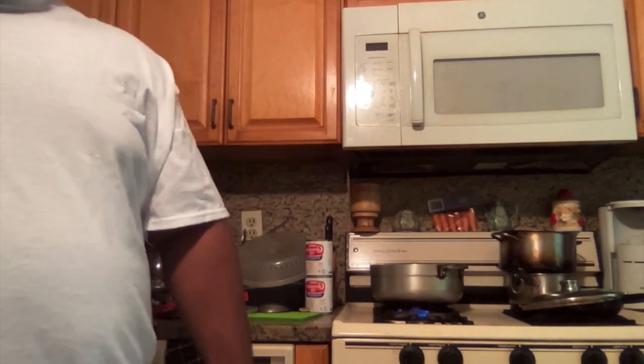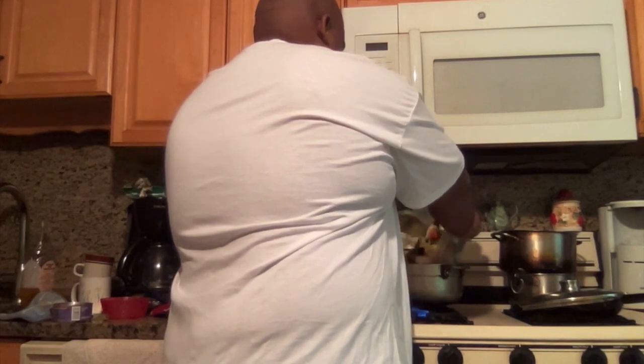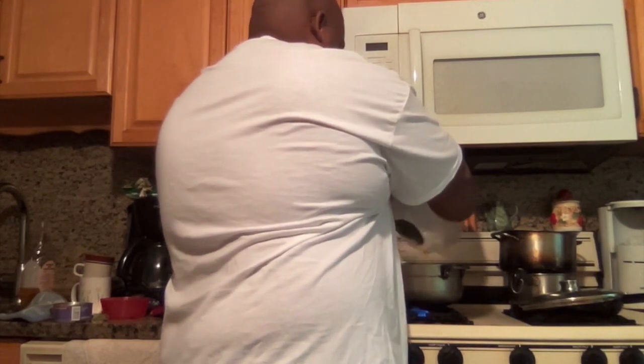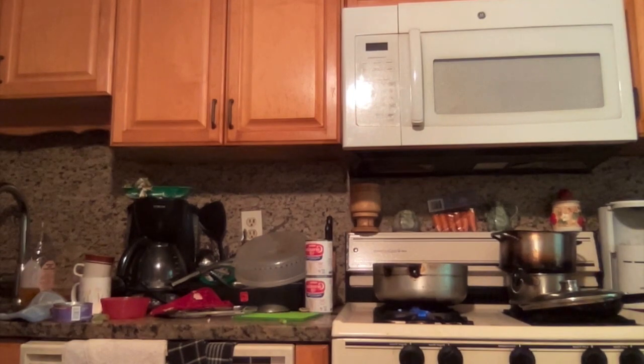Put a little water in there, because you know it got the tomato paste. And put the fire up a little bit there. You know, let it melt. Let it cook. It's already going hard. And just go ahead and put the tomatoes in there, the rest of this. I'll put that in there. So that's that. Now I'll put the rest of the tomato paste.